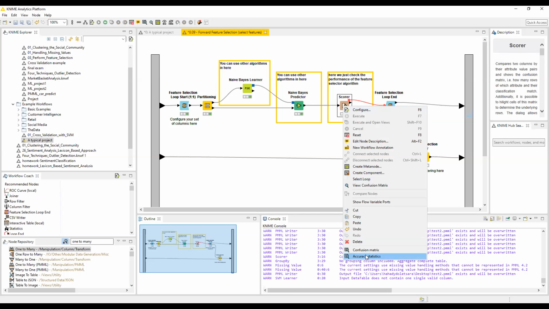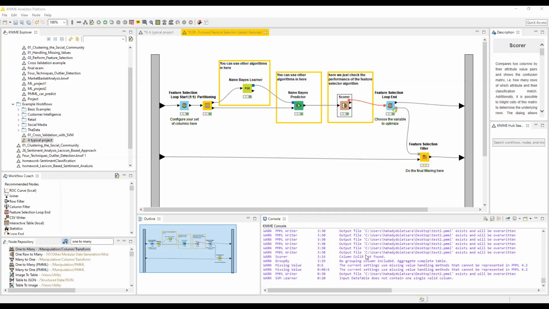Right click, and you can look at the performance of the feature selection algorithm. You might say, Hamid, the accuracy is just 42%, but you know, my dependent variable has 4 categories: van, bus, saab, and opel. So if you don't use any predictive algorithm and choose by chance, the accuracy should be 100 divided by 4, which equals 25%.